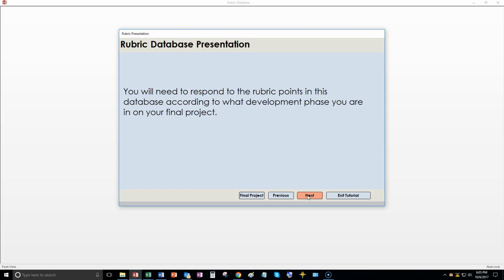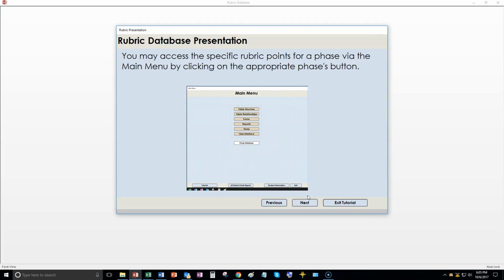Okay, and each time I'll give you feedback. According to the different phases, you'll find the rubric points from the main menu.